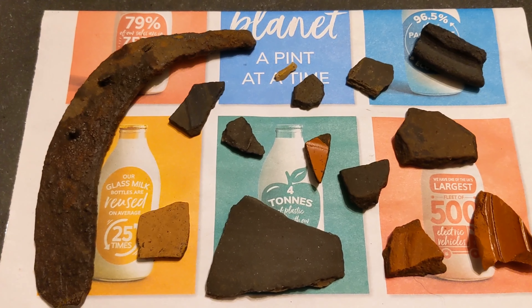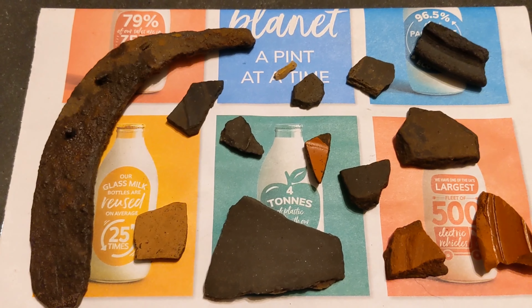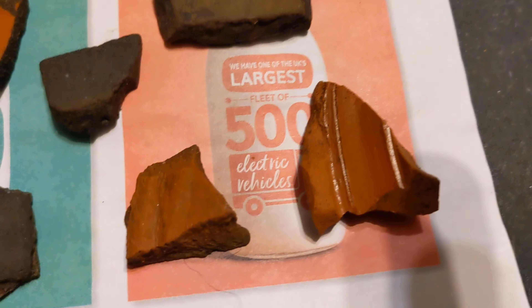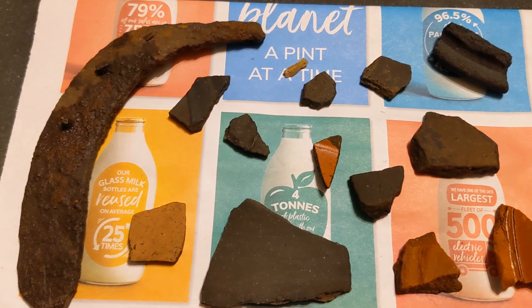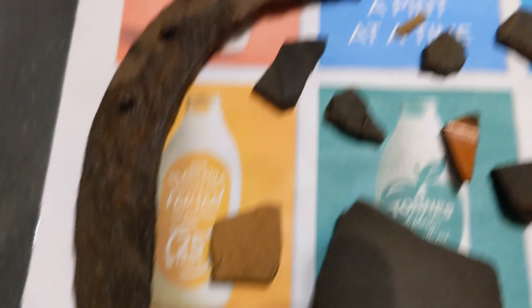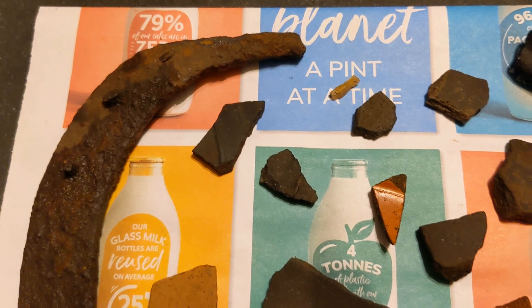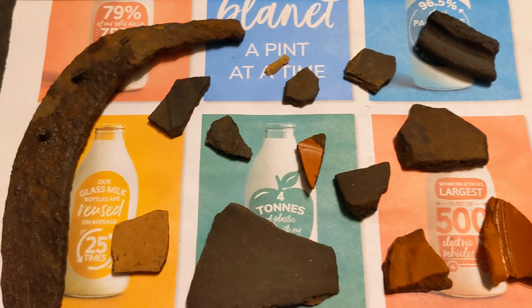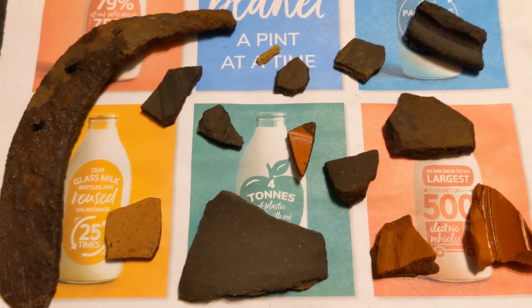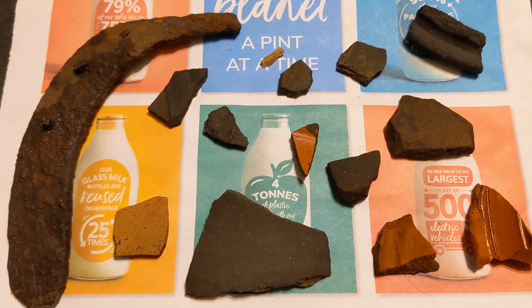These were our finds today from the Roman camp. We're not sure where they all are but mostly hot. We've got a nice few bits of rim — salineware and greyware. And we think this might be a Celtic sickle. Possibly. Well, there it is for you to study. Have a nice day. See you tomorrow for day five.